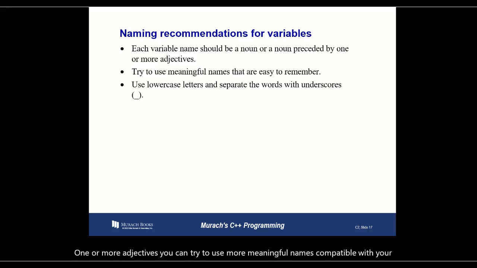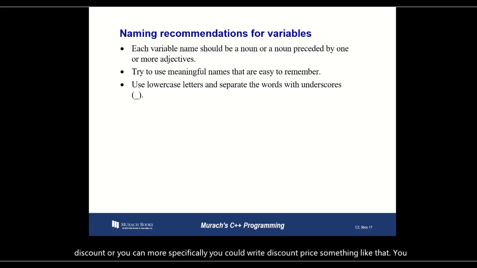Let's say you have a project where you are calculating the discount, and discount is a double, I mean, it's a decimal number. So you can write double discount, or more specifically you could write discount price, something like that. You should not write double xyz equals whatever the discount value.